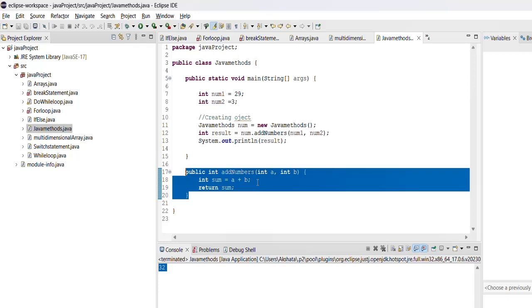At that time there will be different modules, so you need not write the same set of code again and again. Rather, if you create one method and keep it in one base page, you can directly go and access it. So that is the helpfulness of using methods in Java.